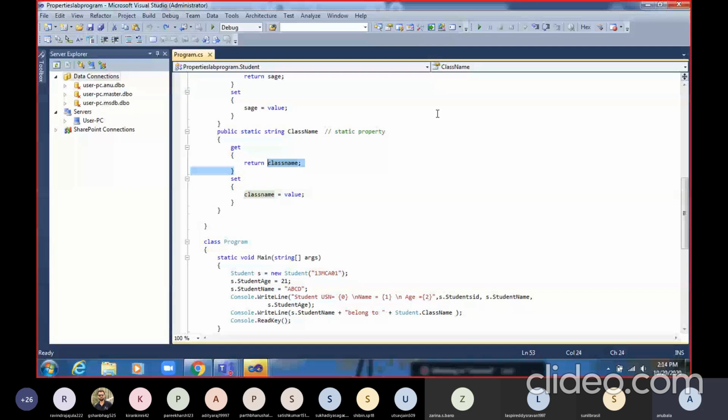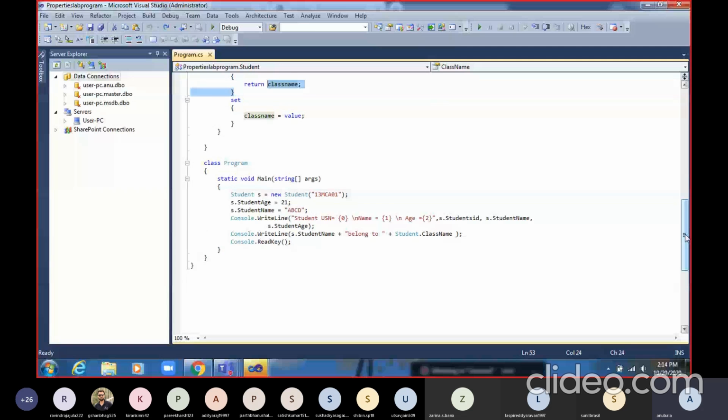Now how will I call this property, and how will I pass the value to the set method inside the properties? Inside the main method, first I will create the object of the student class, so Student s, using new Student.